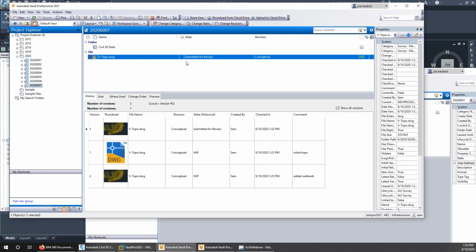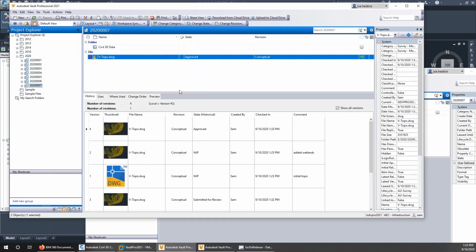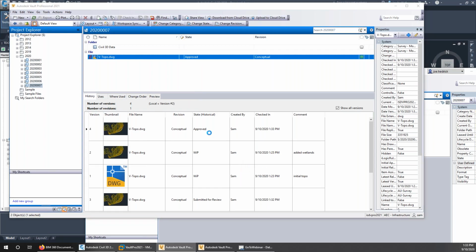But let's just say that Sam's boss logs in, takes a peek at this, and says, yep, Sam, you did a really great job with this. Let's get it out. So he is going to approve it. And it is that simple act of approving it, all right, we can see the history of what's going on, right?